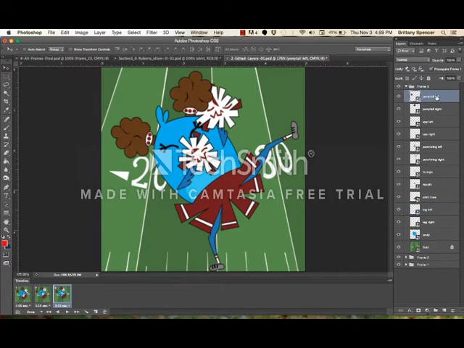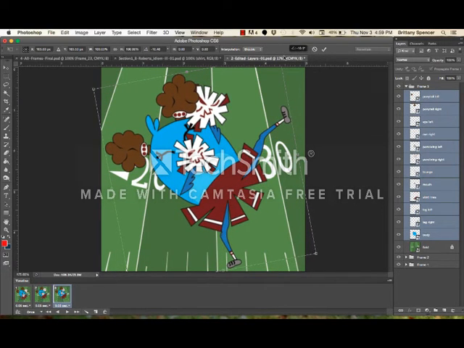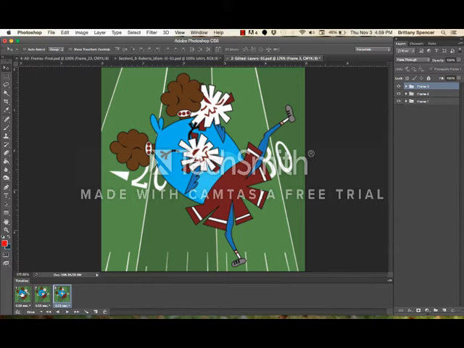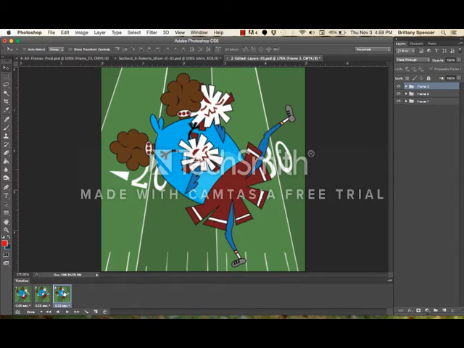So I'm going to click the top layer, shift, select body. Remember, we're not moving field and it's locked just to keep us safe anyway. Command T to transform and rotate everything. Hit enter, move it over into place. Alright, now minimize it. Now we're going to go check it. Click 1 and 2 and 3. Okay, it's coming along. You will keep up with that system until you feel like you have completed the look you were going for.